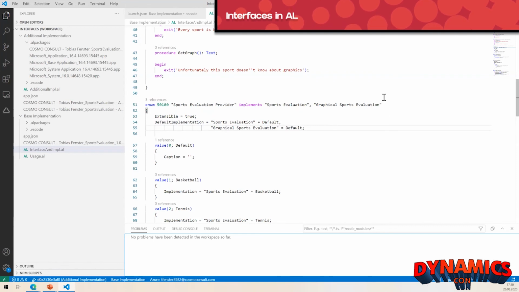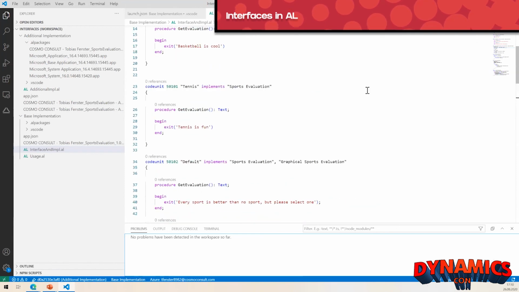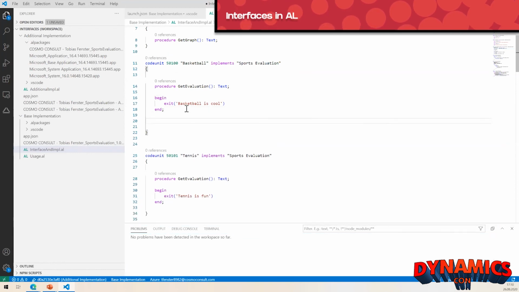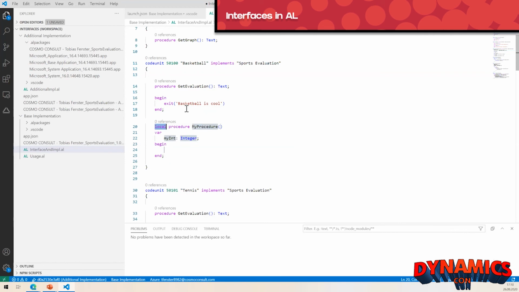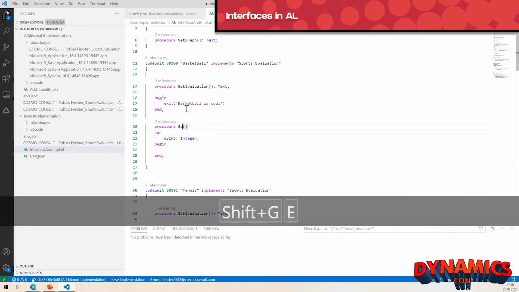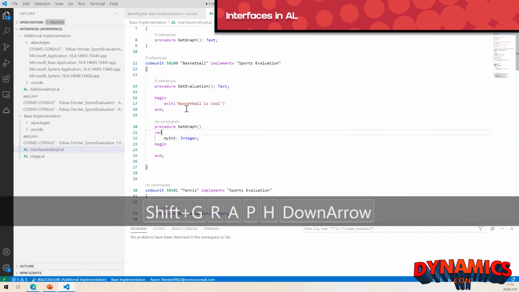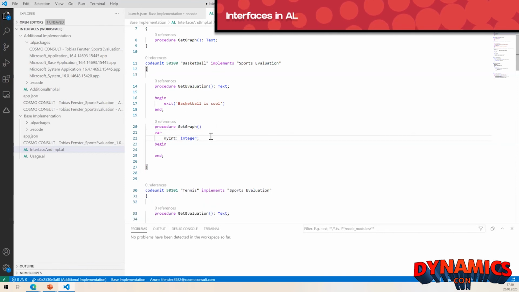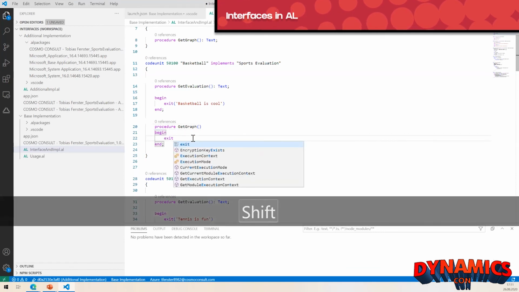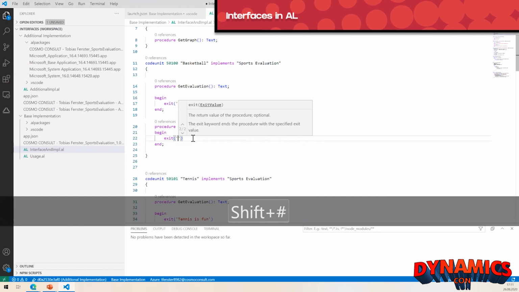But of course, if I'm someone who wants to provide a nifty implementation here, I could add a procedure again. And that one is called graph. And I, of course, could have used the quick fix for that, and let's do it that way this time.